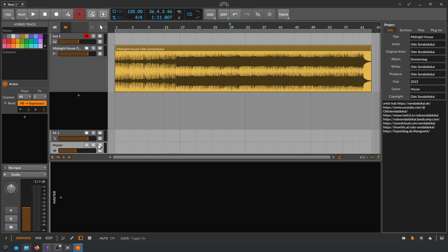The very loud tip is because you have to listen to the bass sounds, to the low frequencies. Are there too many low frequencies, too deep frequencies? Or are there too few? So if you would play this song at a party or in a club, will you destroy the subwoofer, or is there no bass at all?